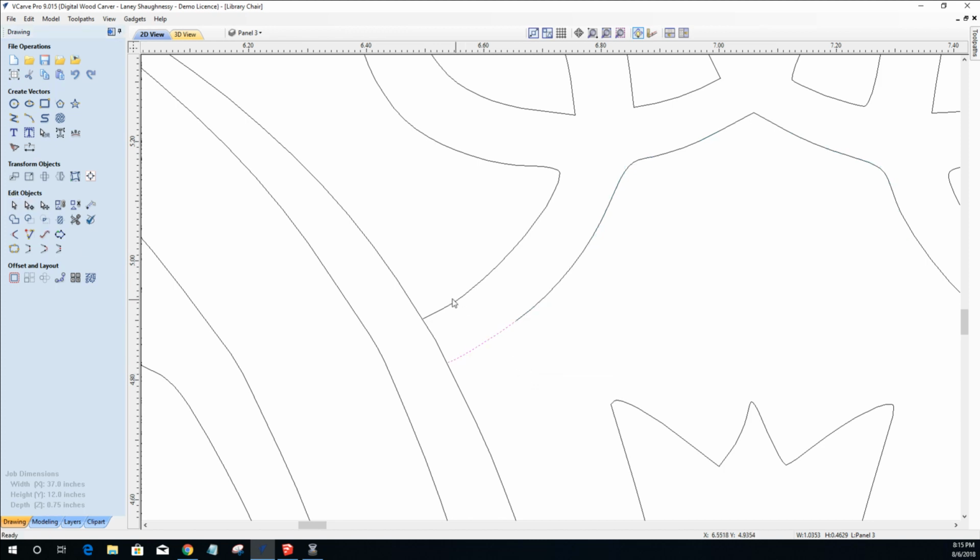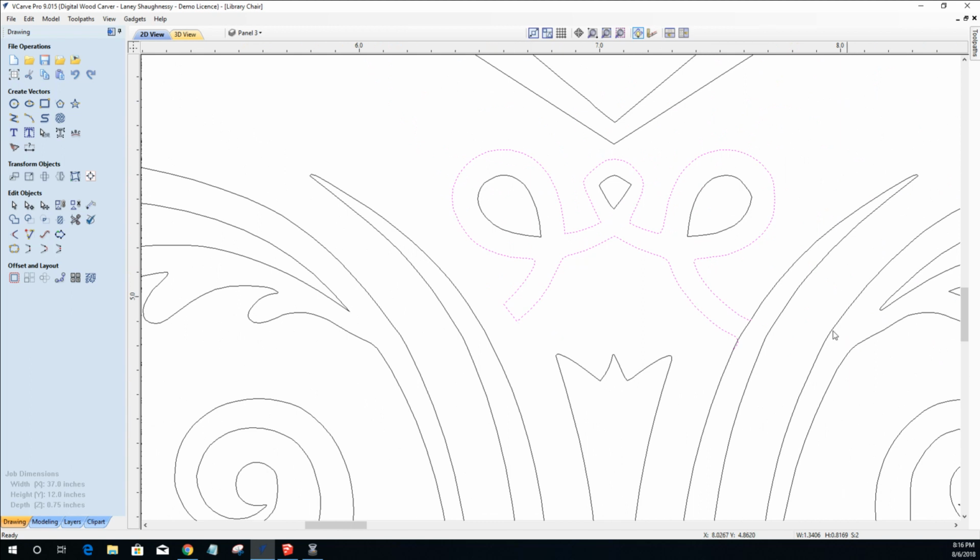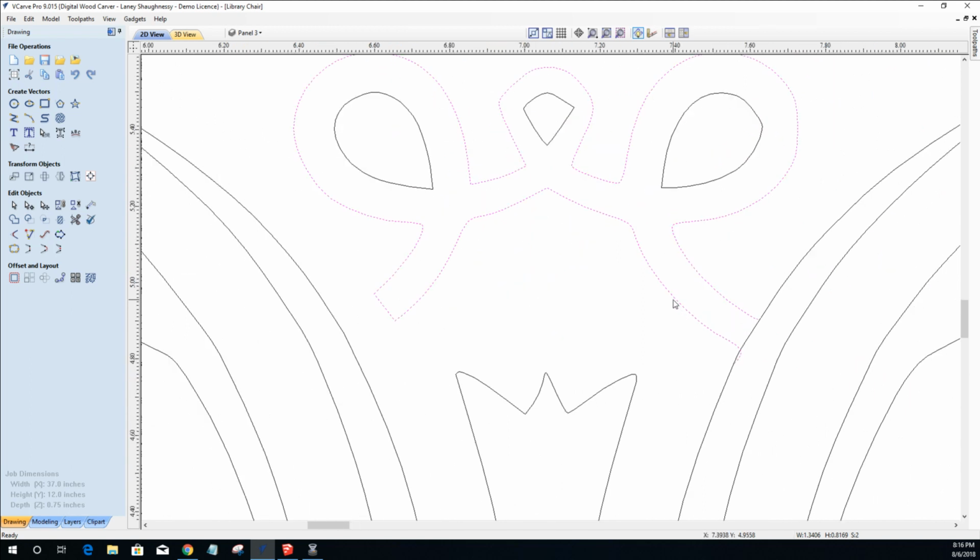What that will allow me to do is to delete these two, and then I can come in here and here and join with a straight line, just kind of close it off. A straight line would be fine. Same thing over here.